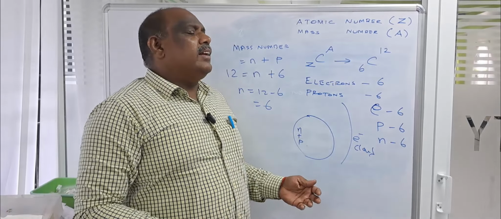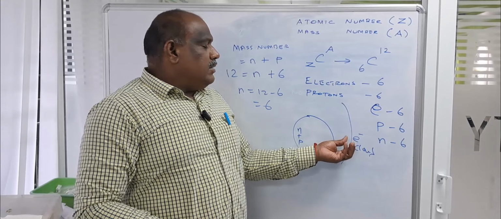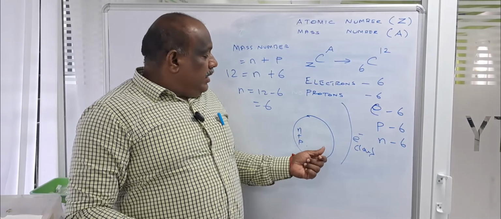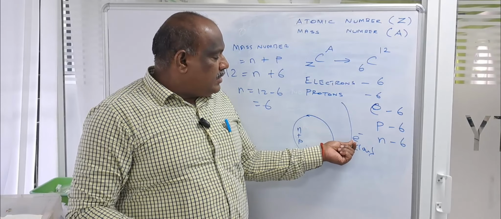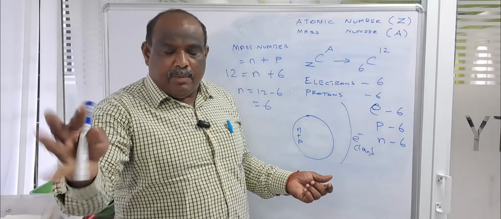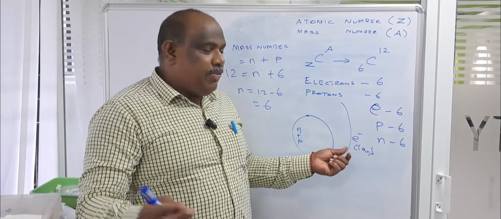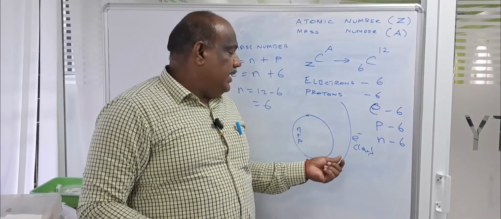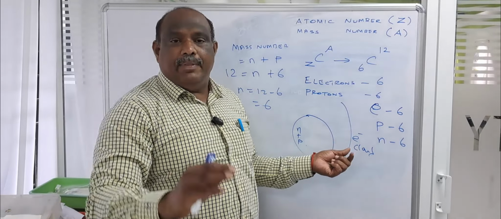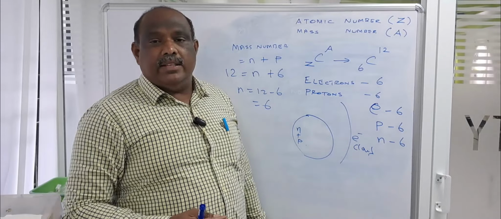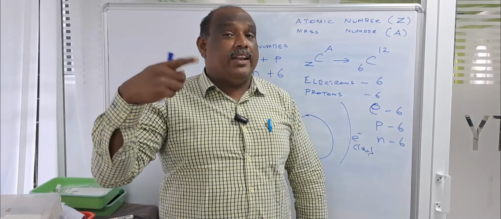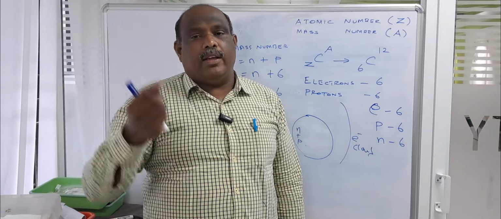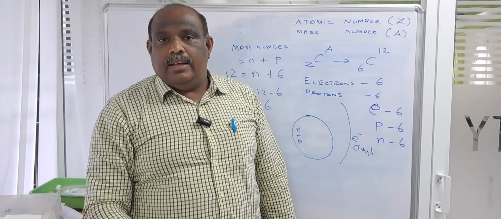Now, why are they considering the mass of the electron as light? If I consider the mass of an electron as 1 gram, and it would not even be a gram, it will be still very little for you to realize. If the mass of the electron is 1 gram, then the mass of one proton is 1187 grams. 1187 grams is more than 1 kilogram. So compared to 1 kilogram, 1 gram is negligible.